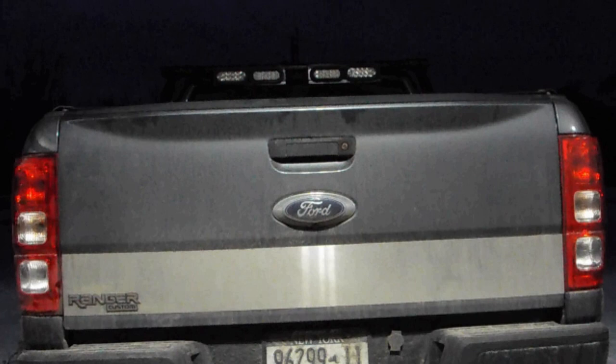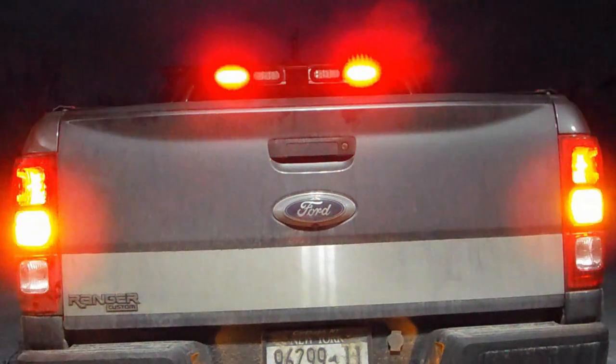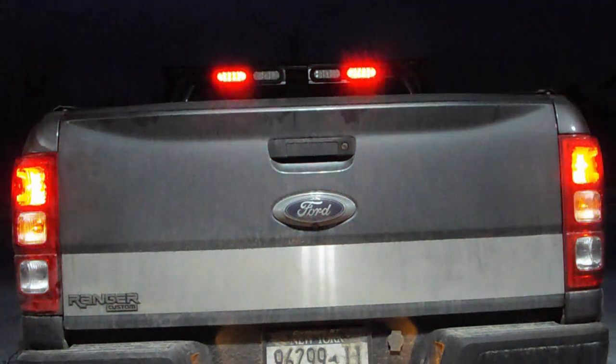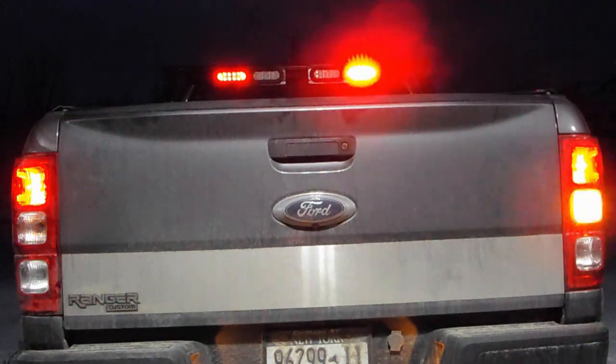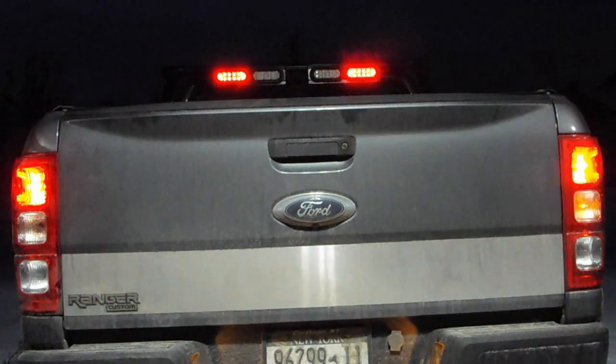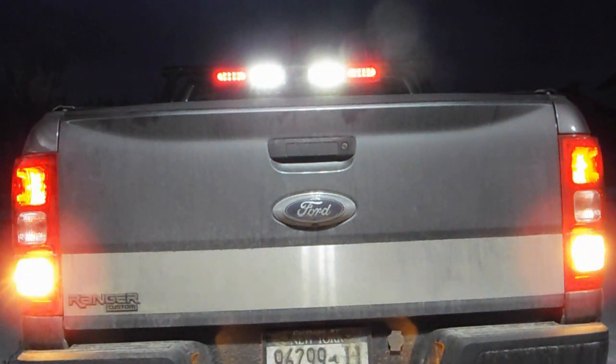So with that all done, it was just a matter of seeing what the lights look like, although I'd had them for 15 years, so I pretty much knew what they were going to look like. But that's the running lights. And that is the hazards. And there's left turn signal and right turn signal. And finally, your backup lights or bed lights.